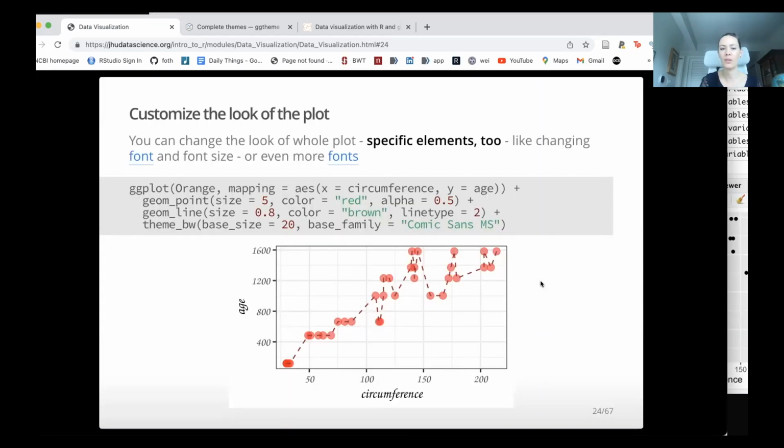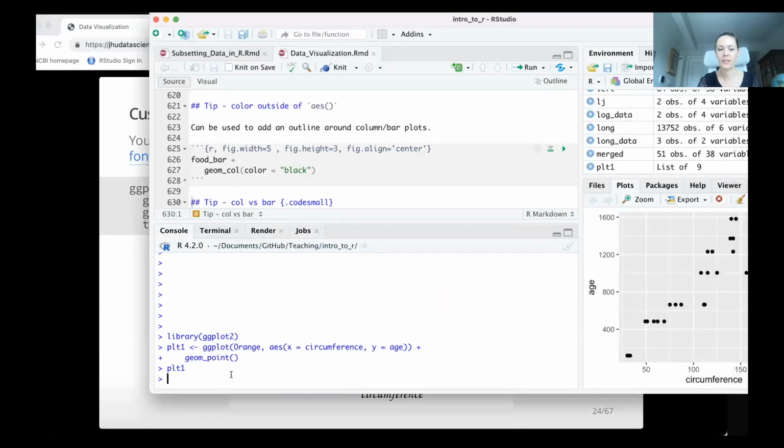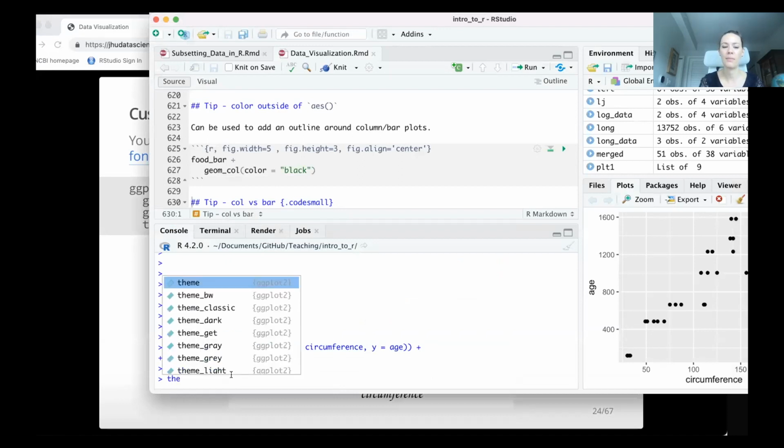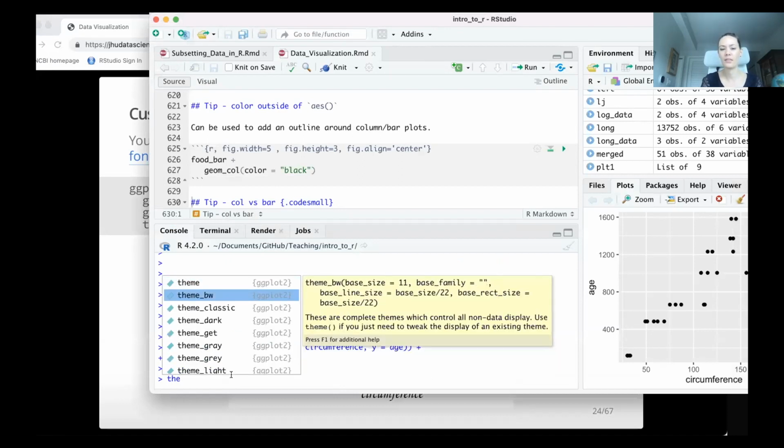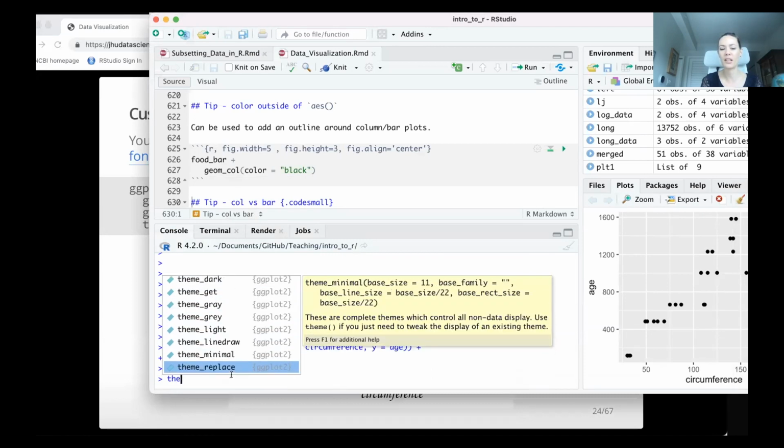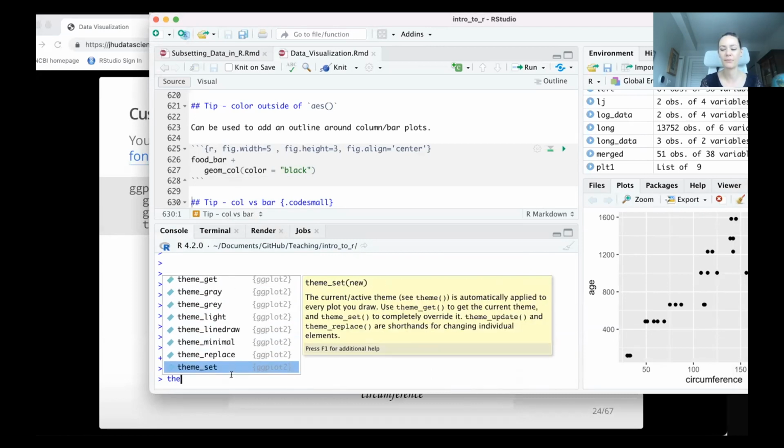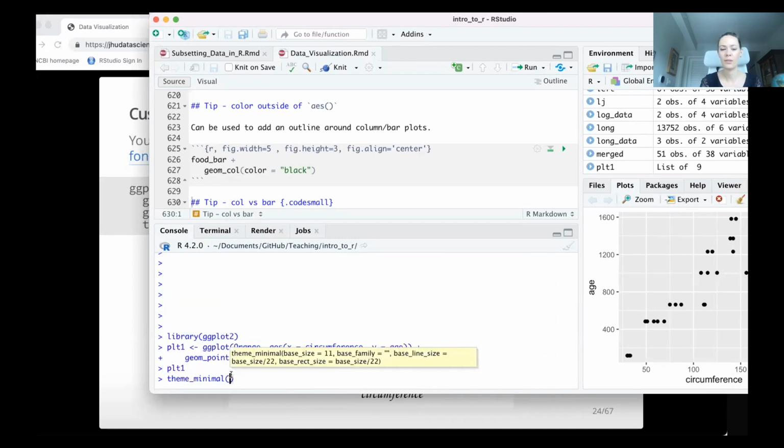Yeah, another thing you could do to find these different functions and arguments in RStudio is start typing in theme, and you'll see information about the different themes, and just test them out, see what they look like. And so if you click one of these, you'll see the arguments that you can use, just like we did here. We use base size.